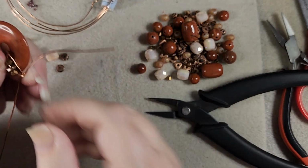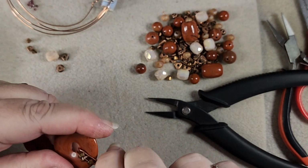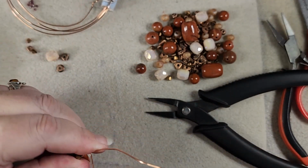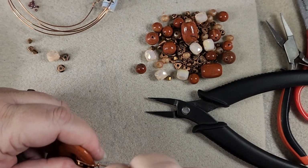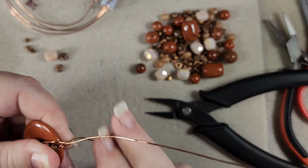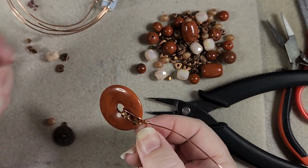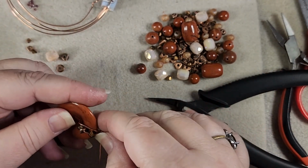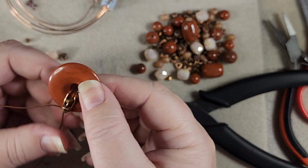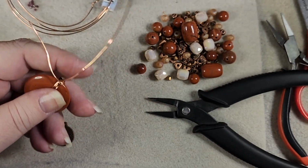Okay, then we're going to wrap the shorter one a couple of times around the longer one. Actually, there's enough wire here on this one. I probably could have wrapped with the large one and then cut it off and used the extra, but I didn't. So, too late to worry about it now, right? Because now we're going to trim this off right here.